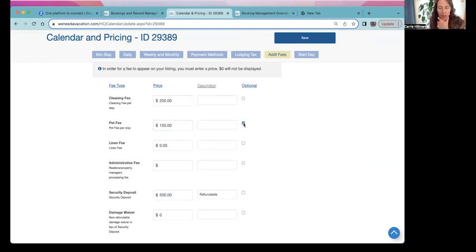Then I can click right there, and that is made optional. And correct me if I'm wrong, Joan, but if I click optional, this doesn't automatically get pulled into the booking record, right? That's right. So whereas cleaning fees will automatically be pulled into the booking record, the pet fee I will still have to manually add in for the guests who are bringing a pet.